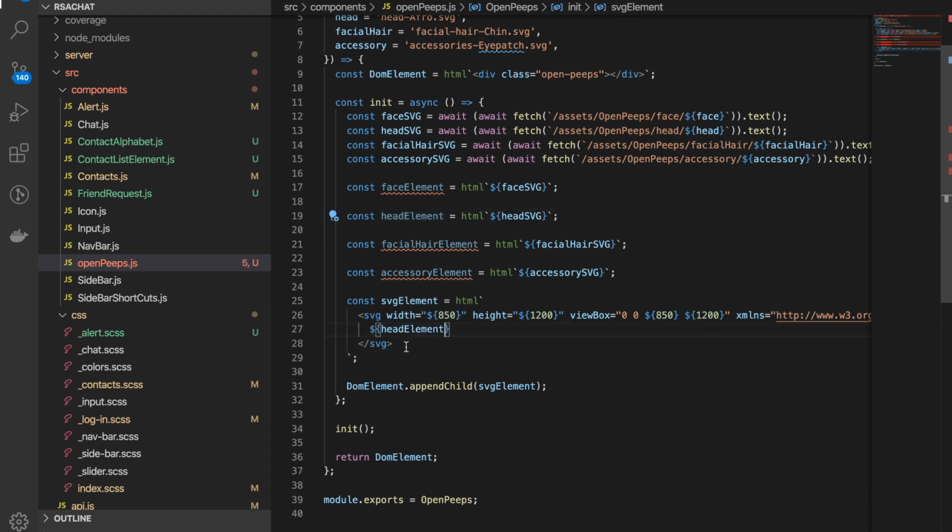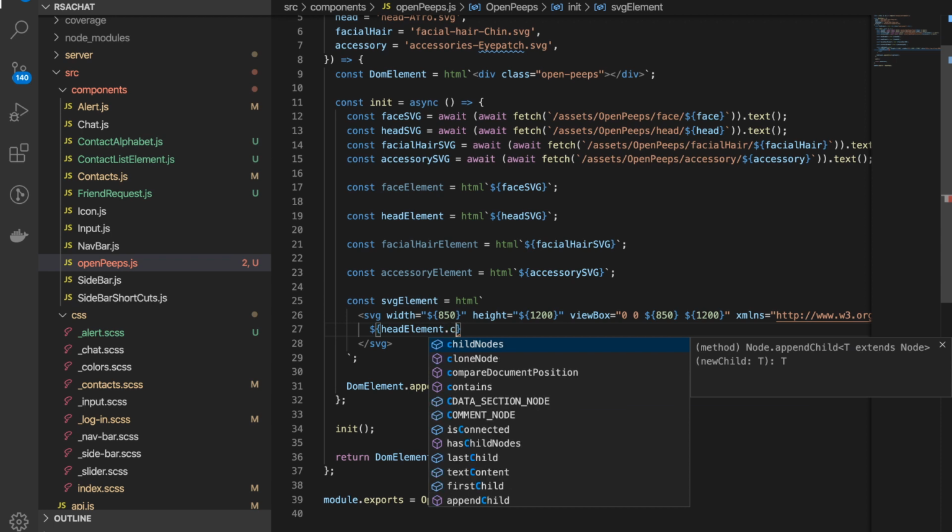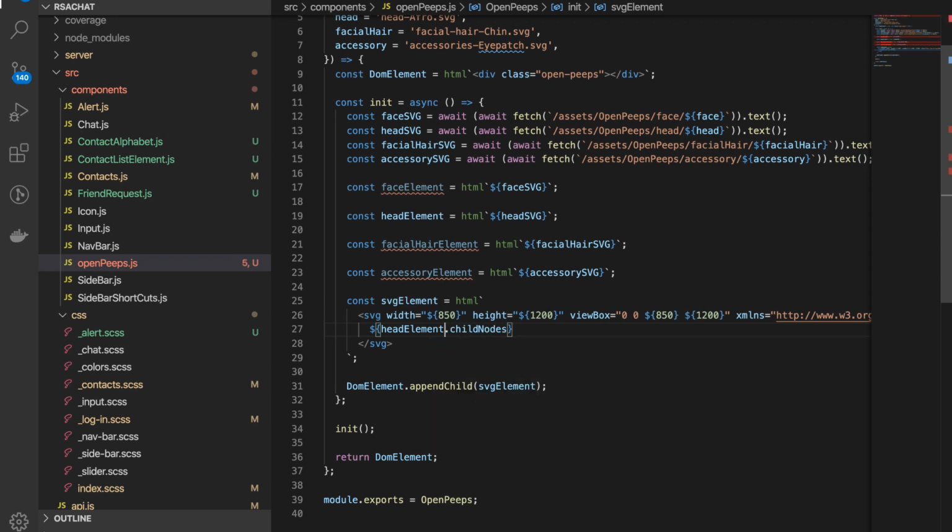Update the head element, child nodes, change this.